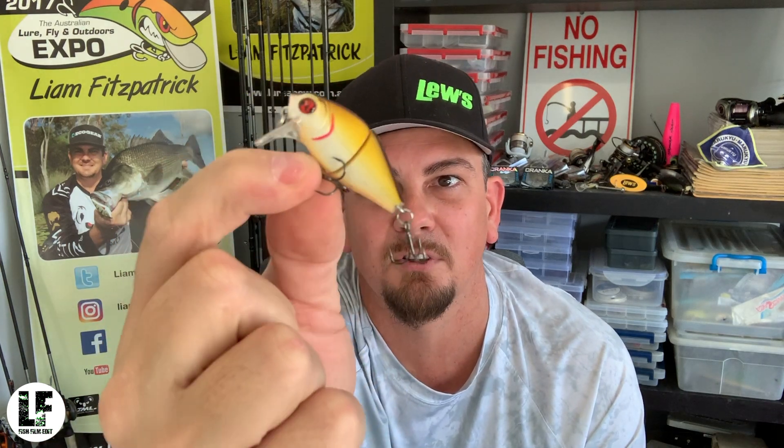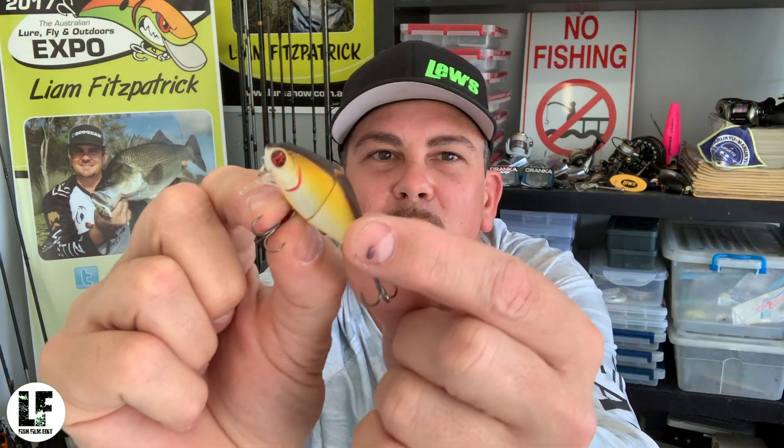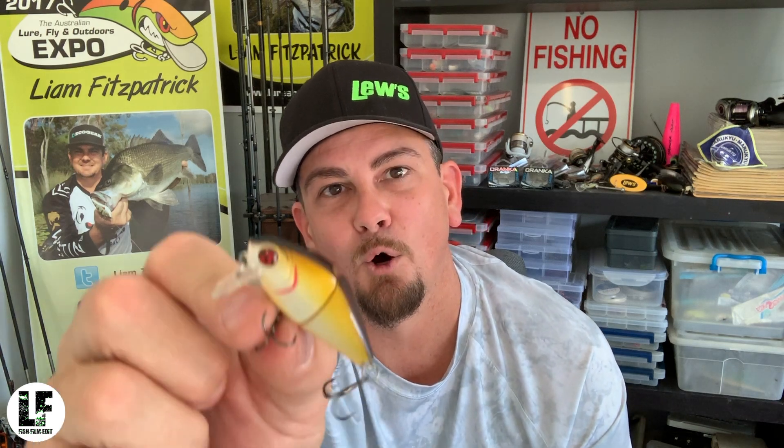This is your classic deep diver — that's just a little CX-35. You can see the difference in the bib. That guy's going to do your deeper rock walls, your pontoons, your pylons, anywhere you need to get a bait down a little deeper. While we're talking cranks — you've done the shallow crank, and there's a heap of jointed options out there on the market as well. Just something that at a slow wind gives you a bit more action in a lure. You're going to fish a little crank to suit, but just another optional lure on the market that's definitely worth having a look at.